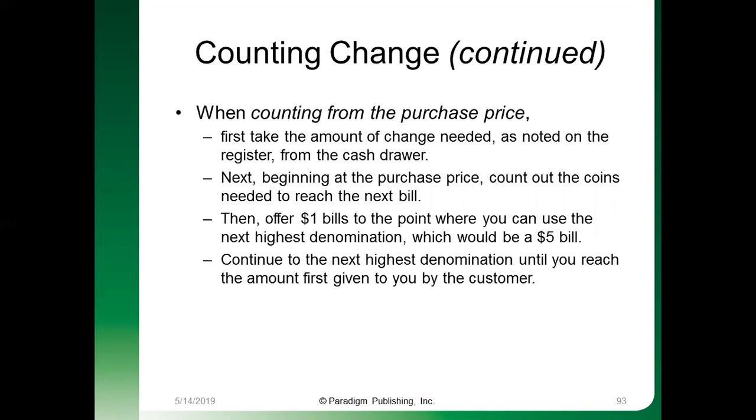So if the customer paid you with a $20 bill, and the amount that was owed to the pharmacy was $8, and so they need $12 back, right? Then you would start off with $8, say 8, and then $1, 9, another dollar, 10, and then the $10 bill, 20. So that's basically how you would count to the purchase price.